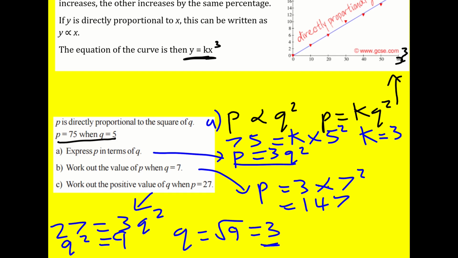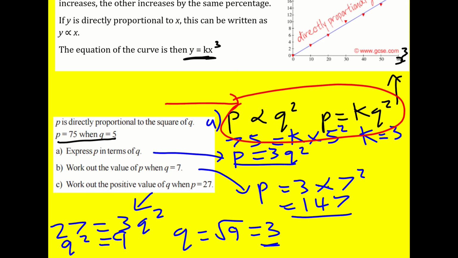And I've solved my first directly proportional problem. Not too bad. The difficult bit is making sure, I don't want to say remembering this, making sure you understand where this has come from. Really important to understand this bit here, which is why I spent an entire lesson basically talking about it.